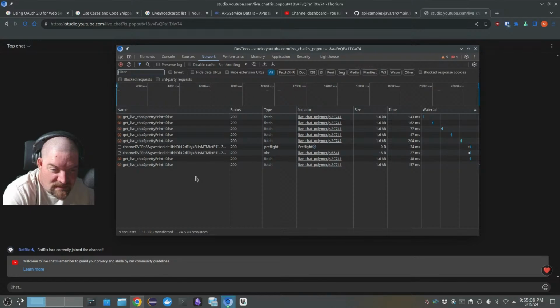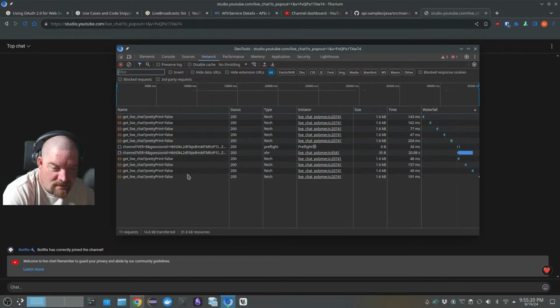Let's see. 1, 2, 3, 4, 5, 6, 7, 8, 9, 10. Yeah, about 10 seconds. Hilarious that they're polling their own system every 10 seconds.